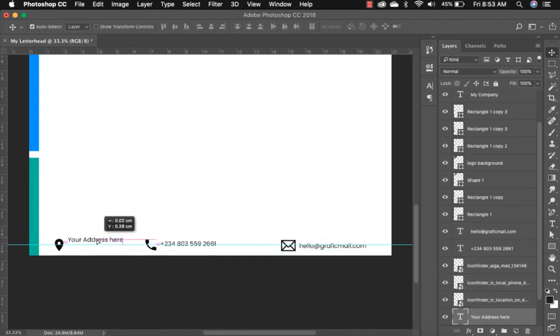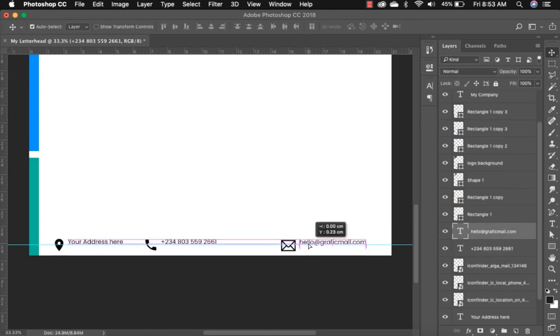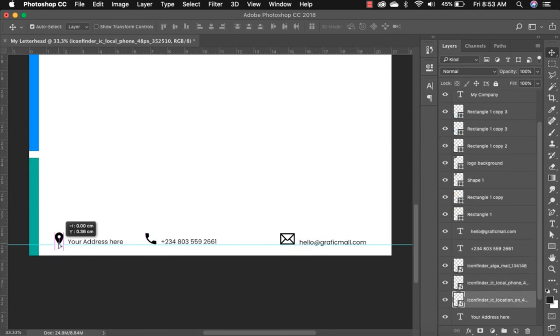Okay, so it's time to align your text. Align your text, and then align the icons, align all your icons. So now it's time to give them equal margin spacing.